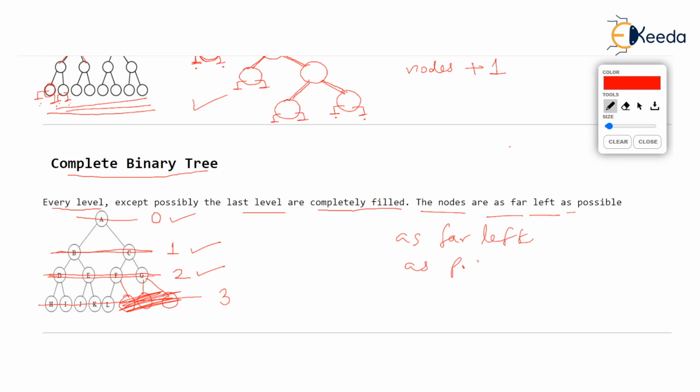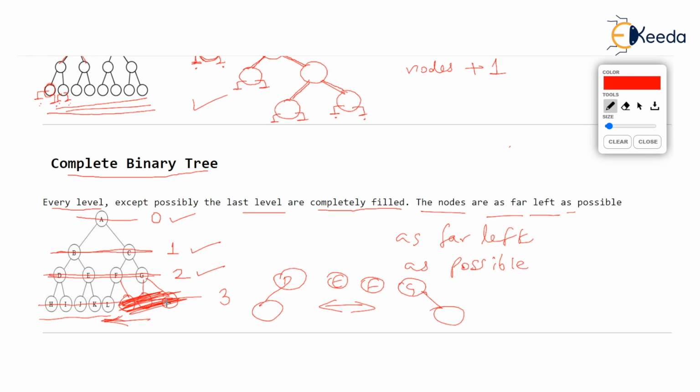What I am talking about is you are not filling the last level completely. Some nodes have not been filled. Then whichever nodes are shown must be to the left. It's not that you can show D, E, F, G, and the followers. You show one node here and one node here and nothing in between. Nothing in between. This is not allowed. Okay, I hope you got what I am saying.